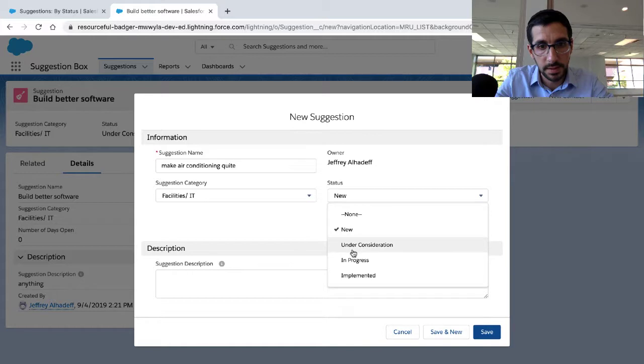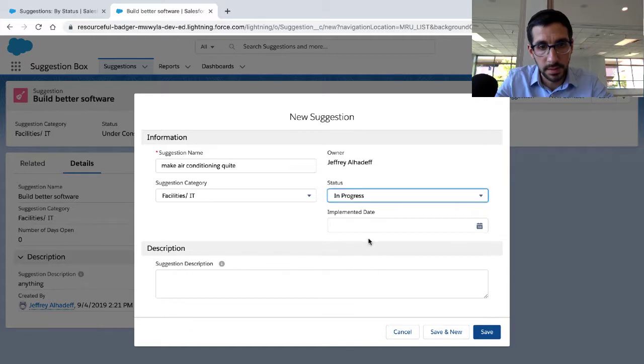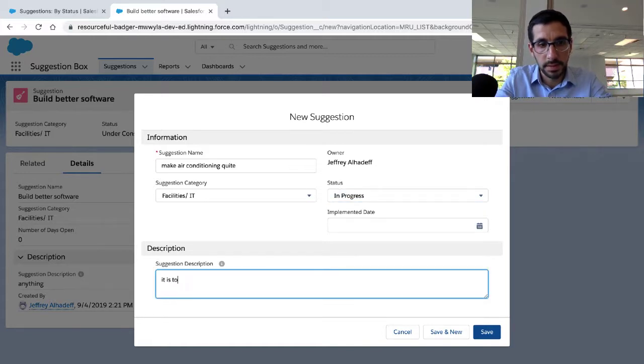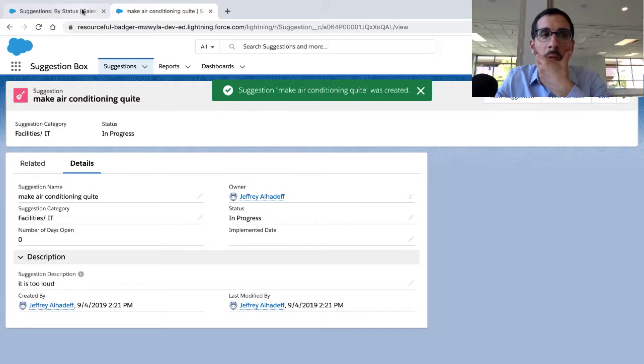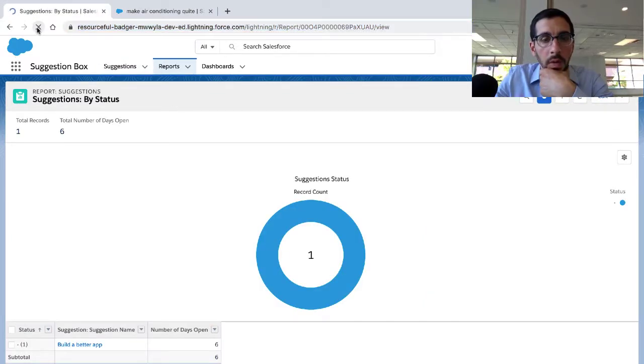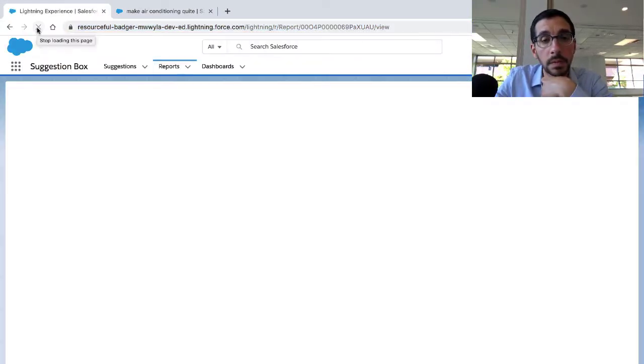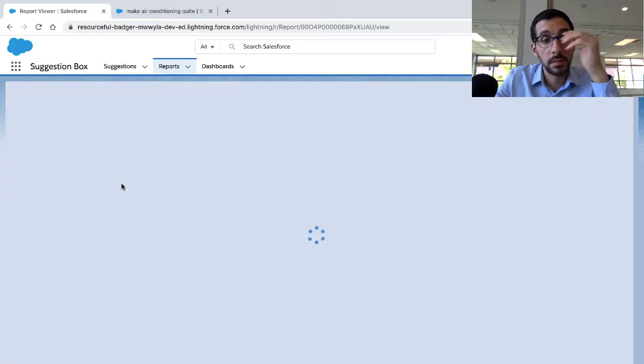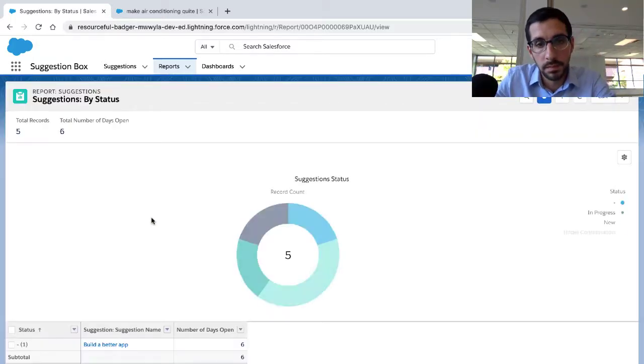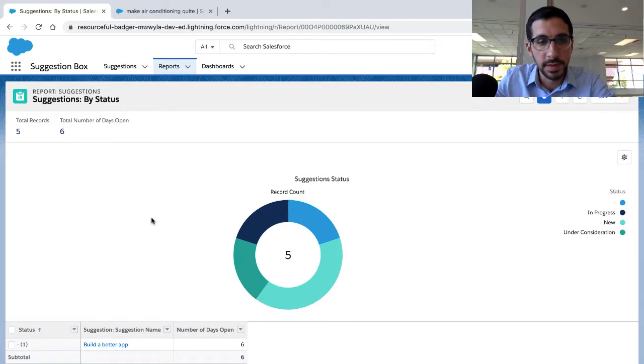Facilities. Too loud. That looks more interesting.